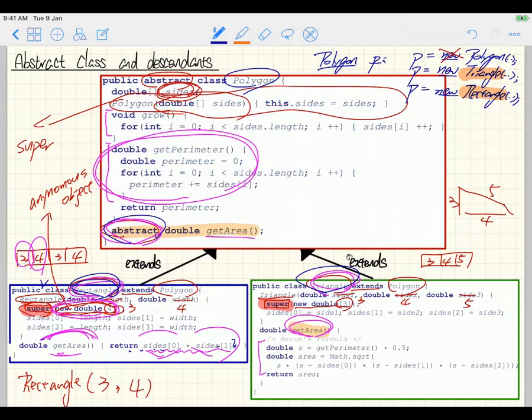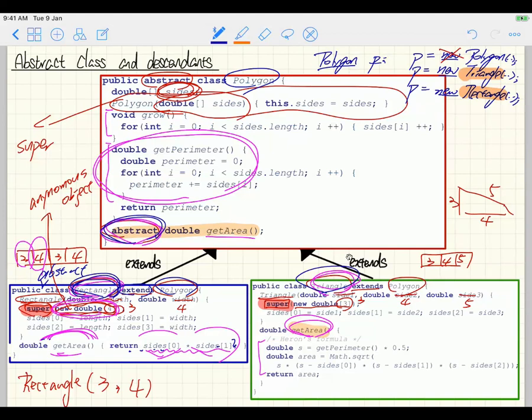So now, if you extend a class over here and the class is abstract, you've got two choices. Option number one, you have to implement all the abstract methods you inherit from the superclass, in which case you don't have to declare this particular class as abstract. Option number two, if you choose to leave one of the abstract methods you inherit still abstract, you have no choice but to leave abstract for the current class. There are only two options over here. Okay, guys, any questions?